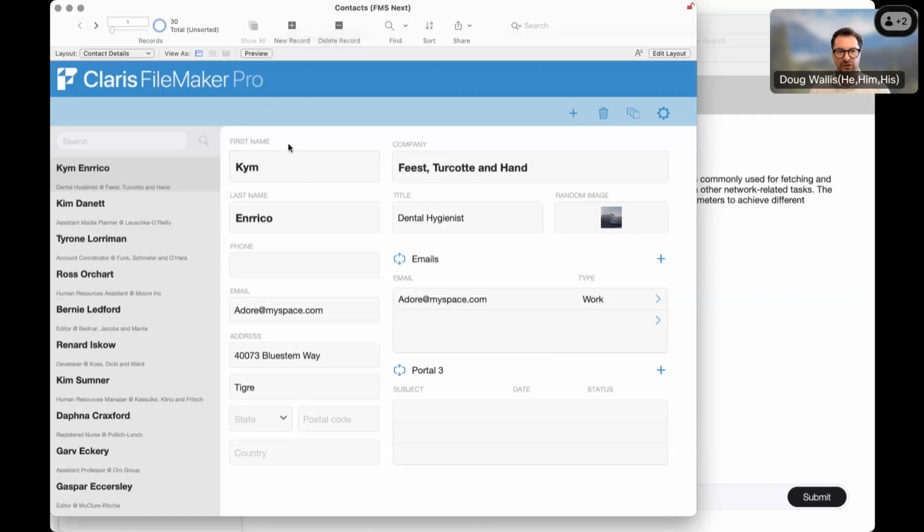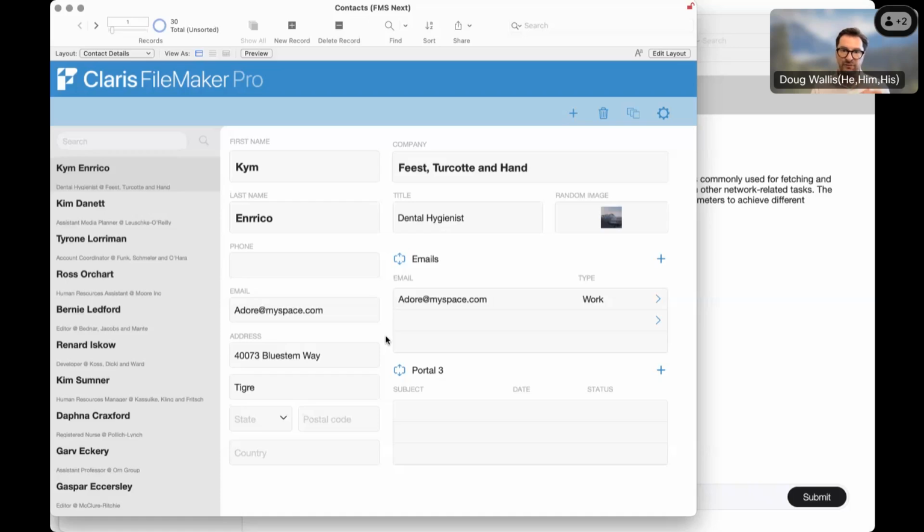So this is my contact database, kind of a small one. I've got the contact table where I've got the first name and last name stored in the main table. And then I've got two related tables, one around the emails and the other around the address. That way I don't overpopulate my main table and don't have too many fields in one table, because the better way in FileMaker is small tables, large amount of data, and not the other way around.